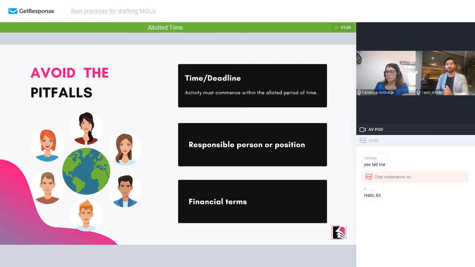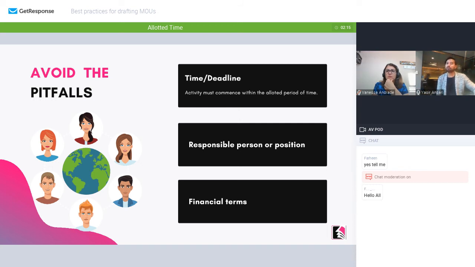The other pitfall that I see is that sometimes MOUs will not necessarily say what position is responsible for this particular program. For example, is it going to be the director of student services who is your contact person and responsible person? And trust me, unless there is a person or a team that is responsible for that program, most likely it is not going to happen, because someone needs to be in charge, someone needs to be responsible. I'm not talking about the person that's going to sign the MOU, because those are mostly senior ranking officers, but someone who is responsible for the day-to-day activities of that particular program. Unless there is a dedicated person, it becomes very challenging to keep that program active.